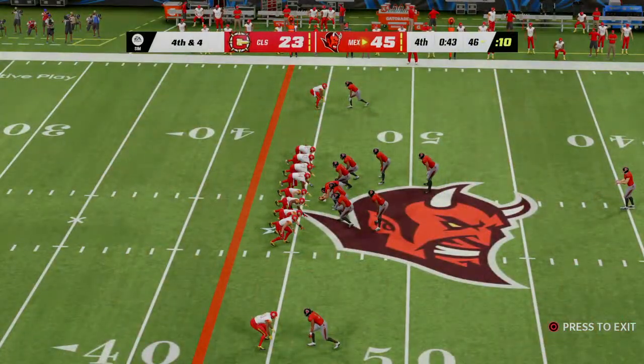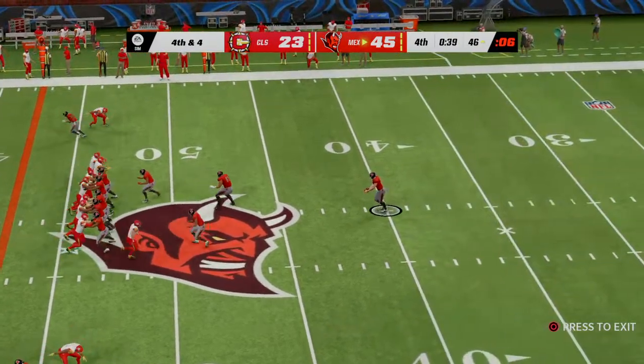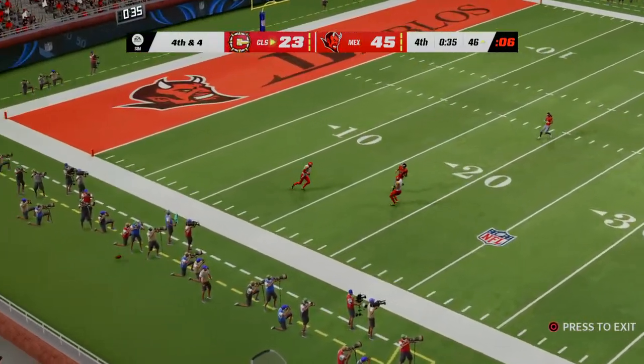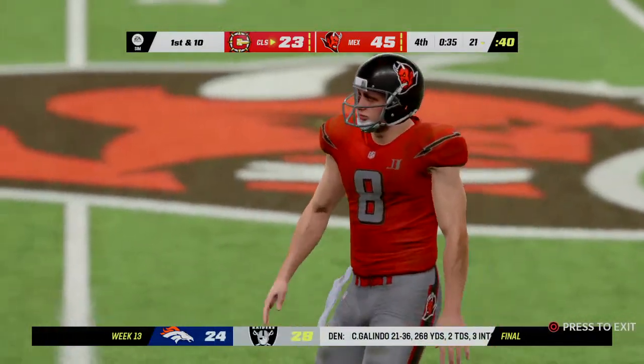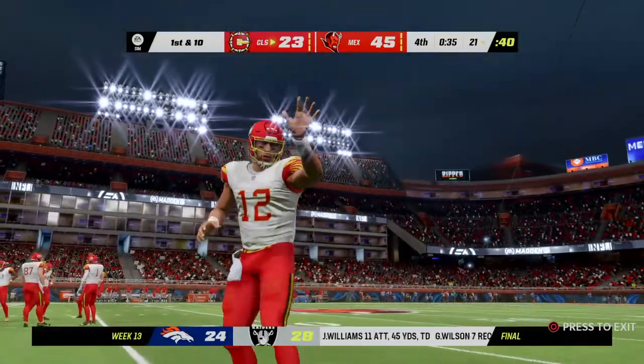And they'll send out their punter now as he'll punt it away for the 2nd time. And now a low liner. I think he mishit it. And this one will not be returnable as it sails out of bounds. Columbus's offense just about ready to go again.